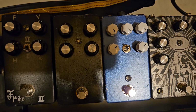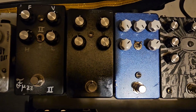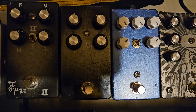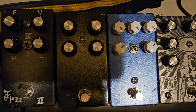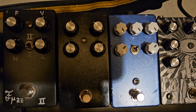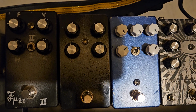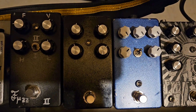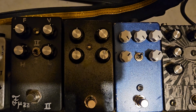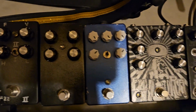This is the Gallows Hills Fuzz right here. The Gallows Hills Fuzz is a modified Fuzz Face, modified from the EarthQuaker Devices Dirt Transmitter, because they don't make it anymore, and there were some things I loved about the Dirt Transmitter, but I wanted to modify it, so I like it a lot. I gave it a little more gain, a little more top end, but it doesn't sacrifice any bottom end. It's really nice and spitty, can do spitty Velcro.